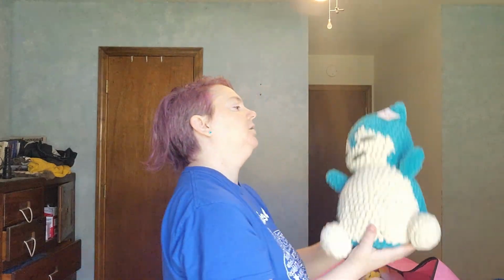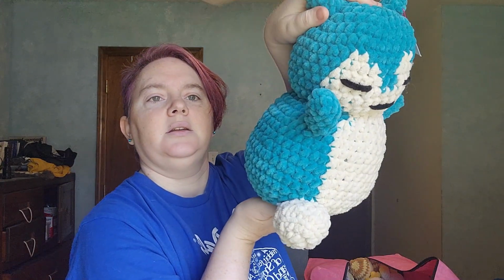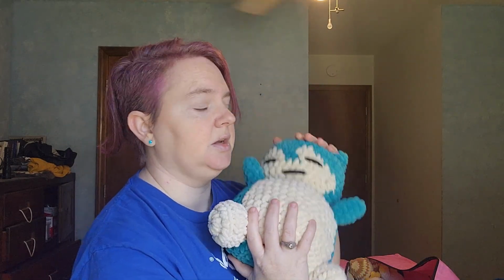Okay, here's another one of the bats that I already had. Foggy's Place bat. So that's three total. I'm pretty sure that's all for those. Snorlax, not my favorite. I designed him myself. He's gonna wind up being clearanced. I've got him at 65 right now, so I'll write him down as that with an asterisk. So I'll toss him in the back for the clearance bin. I'm gonna have to try again on that pattern. I'm just not super happy with how he turned out. So 65, but starred.